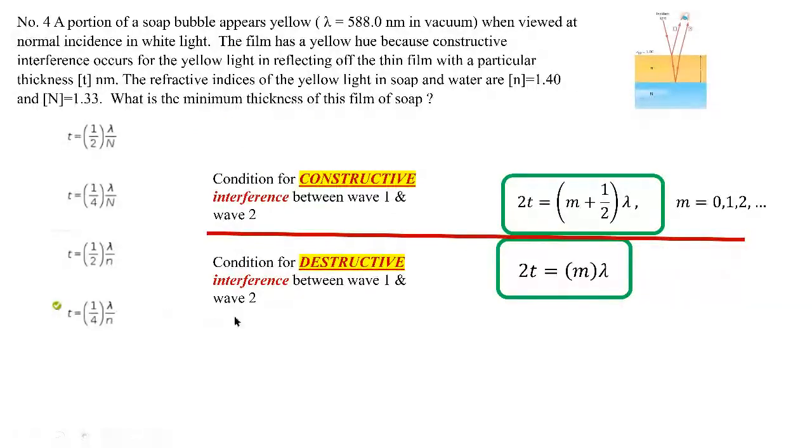Yes. Oh, you mean whether this question will appear in the final? I'm not saying that this question will appear in the final, but things that are related to thin film interference, air wedge, and those kinds of applications, there will be some. I won't know because I haven't yet made the final. Okay, so let's go on.